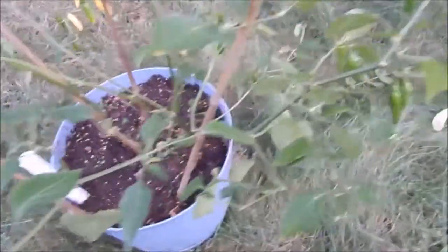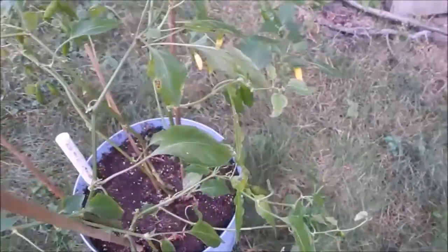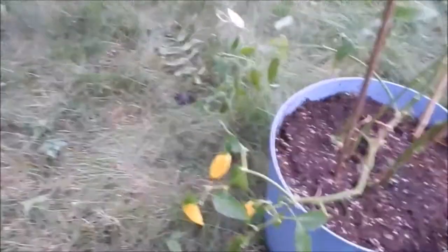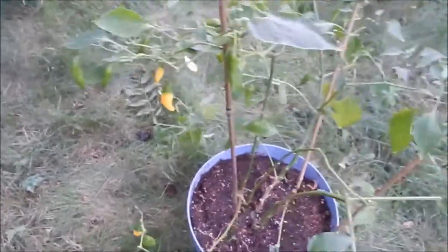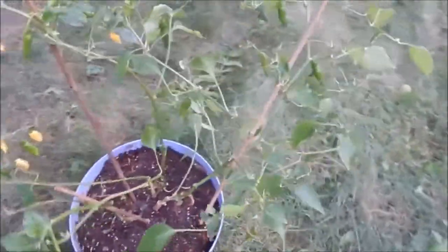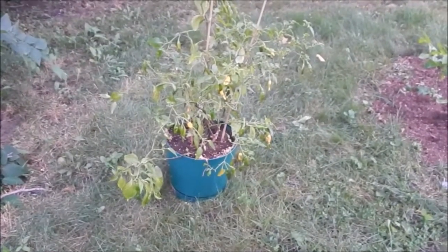I'm not seeing any white flies or aphids on these as of yet. So hopefully the predatory wasps, or the ladybugs, or whatever eats the aphids have been coming in here and munching them up. Meanwhile, it is safe for the pepper plants and everything else, but all the pods I get off of these now are going to go into my own personal private powder collection. I'm not going to be giving those away, so it'll be a little while before I give any more away.